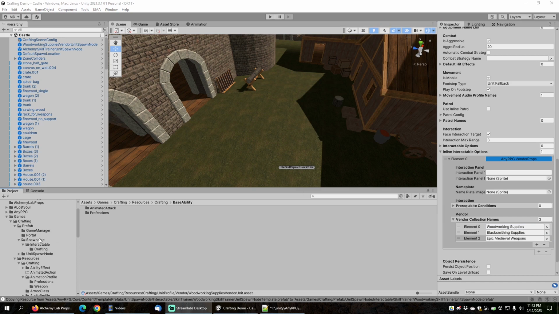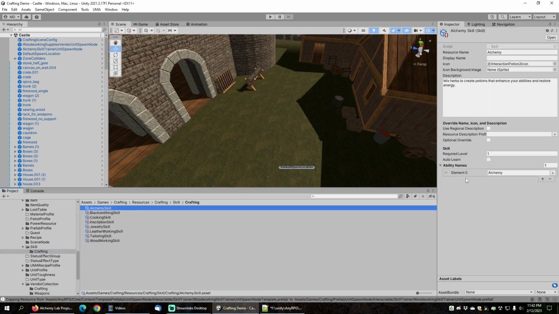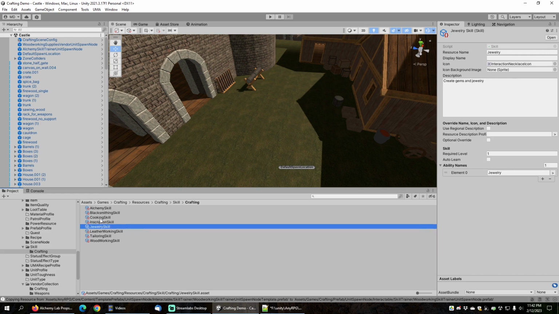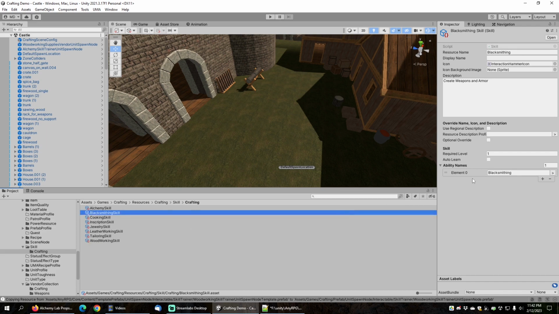Now with that scene setup done, let's take a look at how skills and abilities actually work in AnyRPG. Under my crafting game resources folder, we will find a skill folder, and if we go to the crafting folder and click on one of the skills, you can see that a skill basically just teaches abilities. So each of the trade skills included will teach one ability right now, although you could make them teach multiple. For example, if you wanted to split out blacksmithing into something like smelting and blacksmithing, you could do that if you wanted. And each of these abilities is a special type of ability called a craft ability.